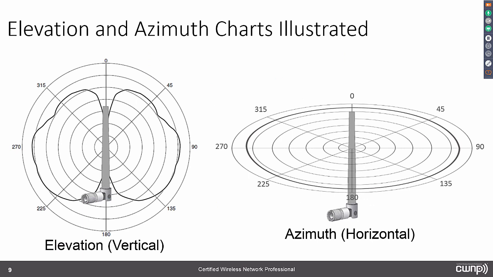And to help illustrate this just a little bit more, here we see a superimposed antenna over the charts. We've flipped the azimuth chart in order to illustrate that it's radiating out around the antenna. And on the left, we have the elevation chart with the antenna there, so you can see how it works in this way. This is just for learning purposes only. It is to help you understand how you might read these charts to gain an understanding for how an antenna is actually going to propagate RF energy. This is so important when selecting antennas, and that's why we have covered this information here first.